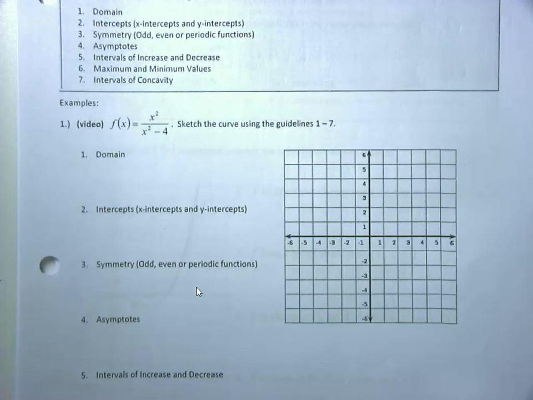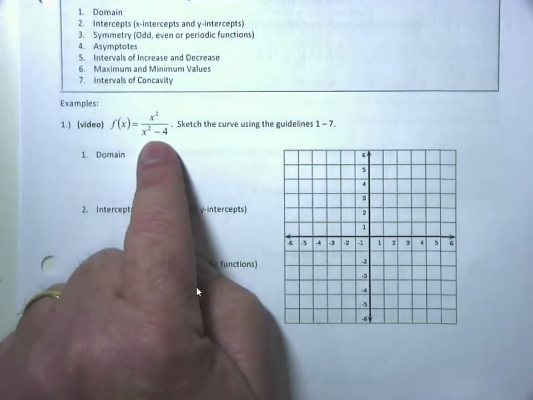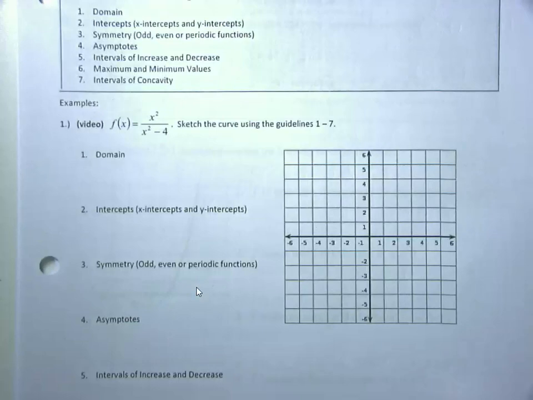It's already going to subdivide your number line into certain sections, and then you put your critical numbers and your inflection numbers up there, and then do your test values the same way. That's the only real difference: you've got to omit the points that don't exist, not just on the original function, but on the first derivative number line and the second derivative number line, to get your intervals of increase and decrease and intervals of concavity. That was the main thing I was focusing on in this particular section. Does that make sense? All right.